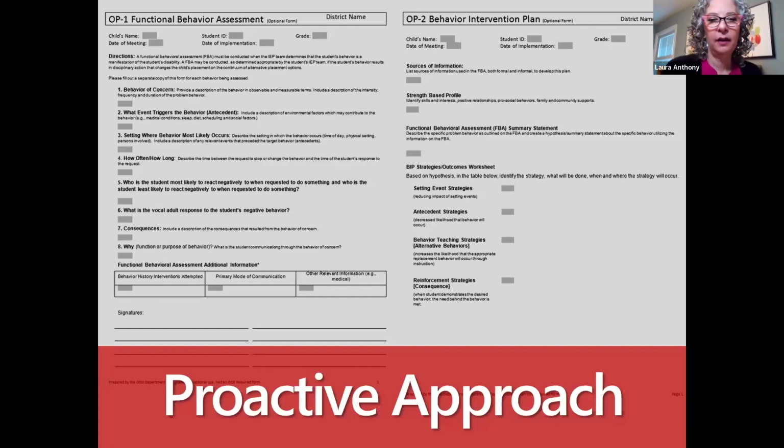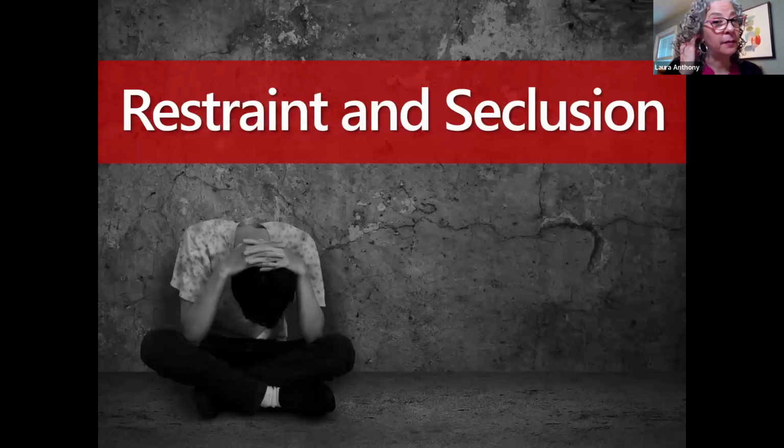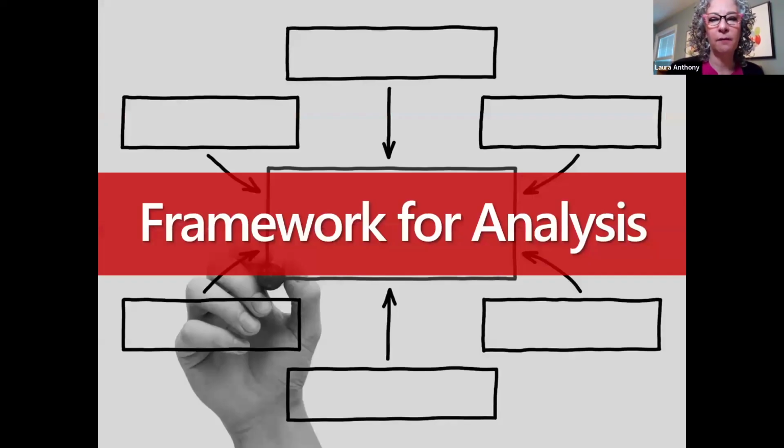All right. The next slide is about restraint and seclusion. I do have information in your materials about restraint and seclusion, but I don't have time to cover those. That really deserves its own conversation, but just know that we do have standards in Ohio. There are reporting standards, there are documentation standards. There is a requirement to be proactive and look at behavior and plan those thoughtfully. But what I want to move into is our conversation about our 4 questions.